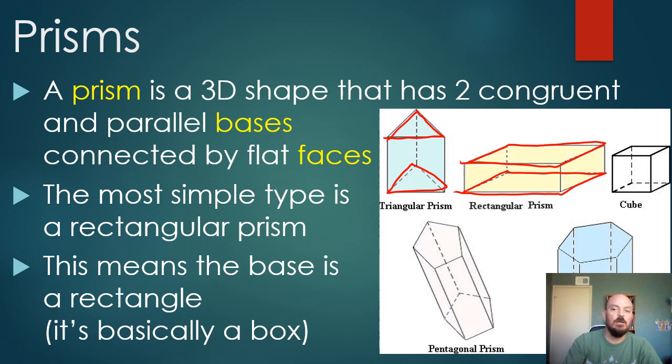And then on the bottom, you see a couple more complex ones. A pentagon has 5 sides. This is a pentagon right here, 1, 2, 3, 4, 5. So that would be called a pentagonal prism. This one over here, a hexagon, has 6 sides. 1, 2, 3, 4, 5, 6. And then again, you can see on both of these shapes, the base is the same. So a prism can have any base. All the shapes you're looking at right now are types of prisms. There are a lot of different ones.